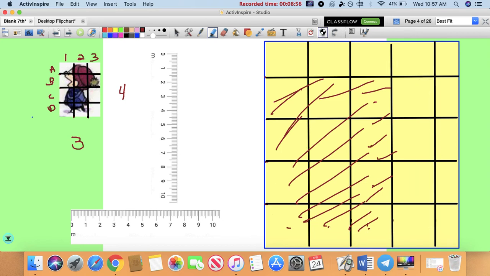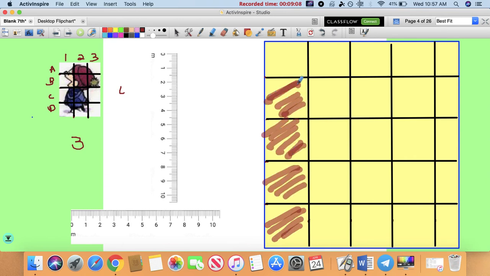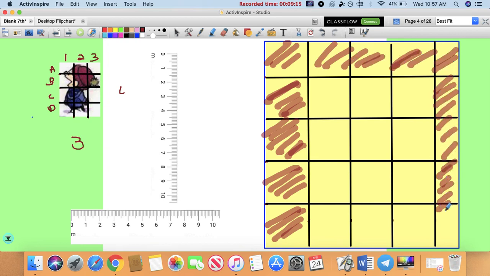So now decide how you want to do this. Decide which one you want to pick. So I'm going to pick, and I'm going to shade in that I'm not going to use these boxes. I'm definitely not using these boxes. And my picture is going to fit inside there. Now, I can label mine, and obviously, please don't do what I just did. This is just for you to see.